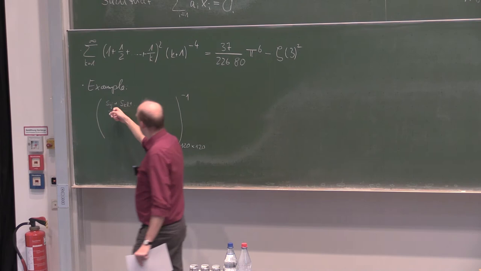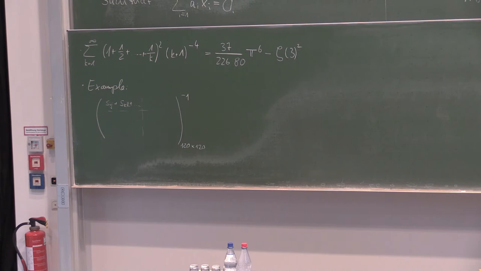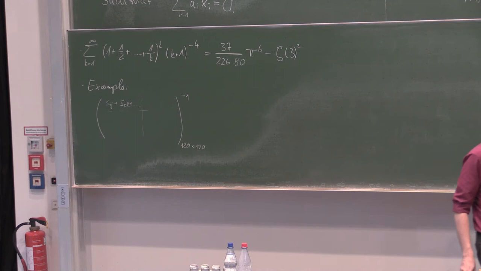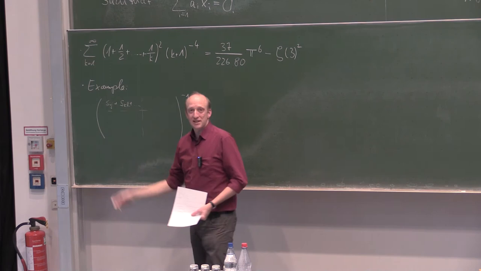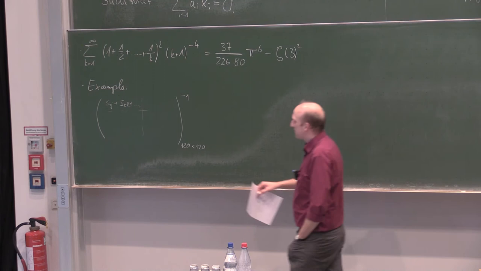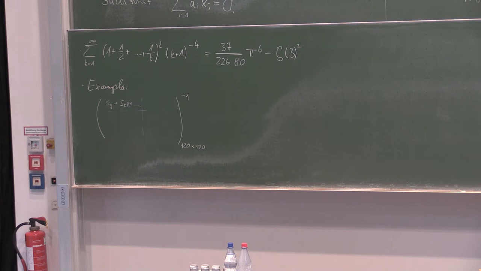You could assign each of these Sij a sufficiently transcendental numerical value. So in practice, you would just take a random number with a sufficient number of digits, and then it's very unlikely you get any integer relations between those. And then you plug this in, and you get a numerical matrix, and the inversion of a 120 by 120 numerical matrix, even with a very high precision, which you want to take along, is a piece of cake. That will take a couple of seconds, and if you go to larger matrix sizes, it might be a minute if you have very high precision. But yes, it's more or less immediate.